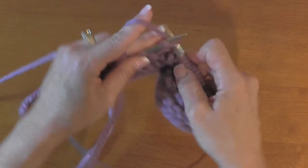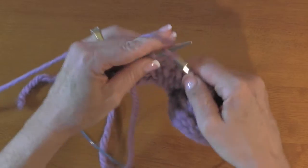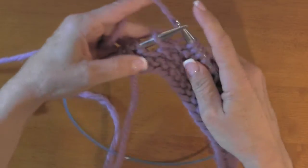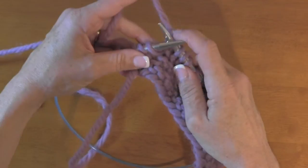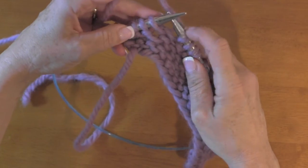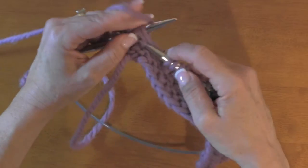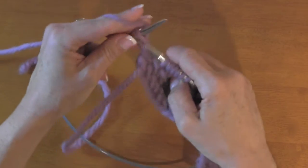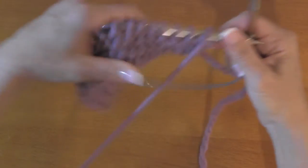Okay, so we're going to come up to our stitch here. Now notice I knit the stitch that was to the right of the yarn over. I'm going to take that yarn over and knit it together with its neighbor, the neighbor to the left. Okay, I've just taken care of that yarn over. Now we're going to go down to the other side, and we're going to take care of that one. Look how nice that looks, by the way. It looks very nice.